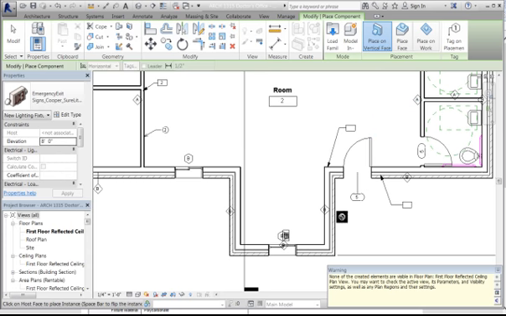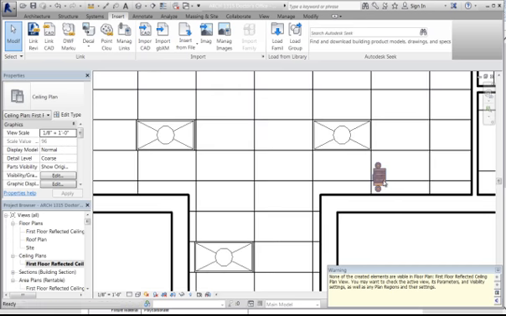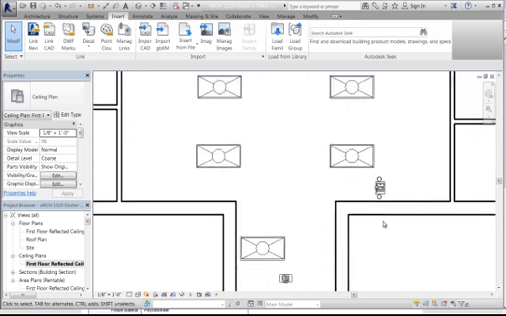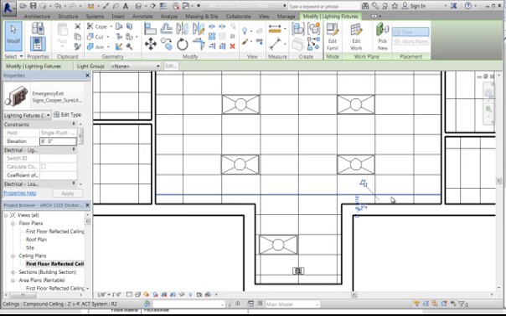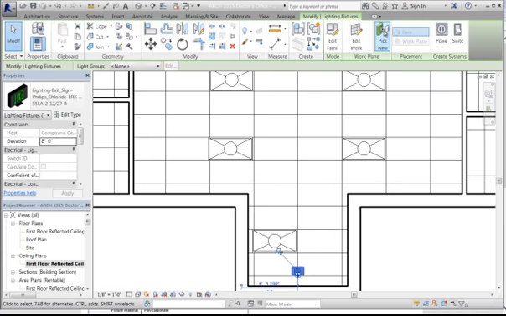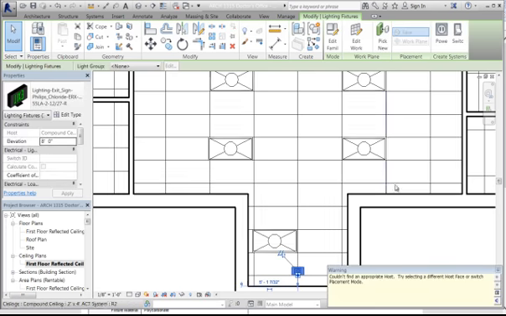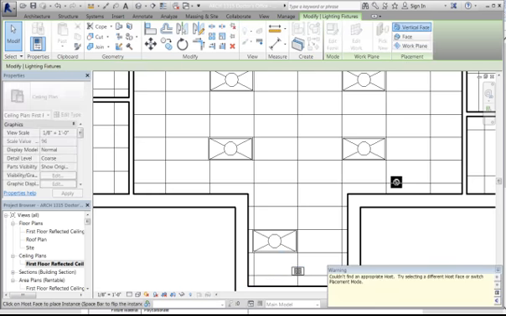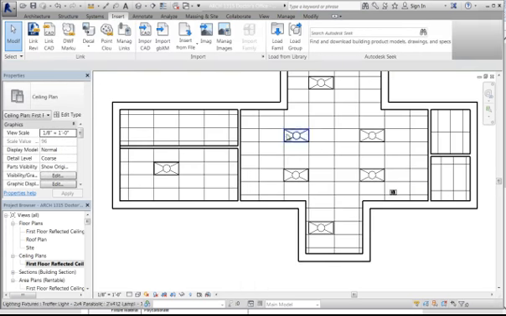Notice it's at 8 feet. I'm going to go to my reflected ceiling. Okay, now there's that one. I guess that'll do. I mean, we know it's an exit light, so you can put that in your legend. I'm going to put this one over here. Pick new host. Make it go over here by my door. No. Pick new host. There. So you're going to put that over all your doors.